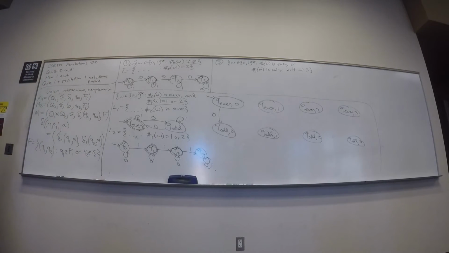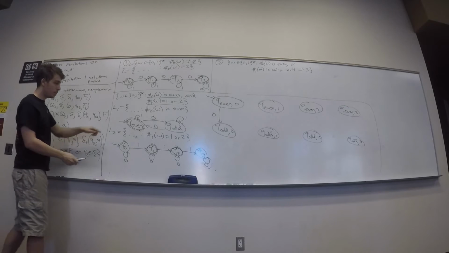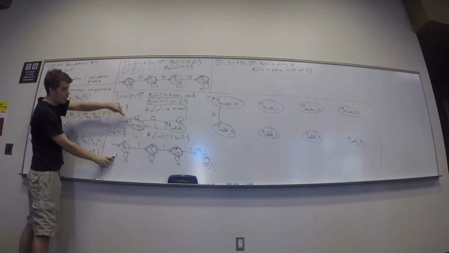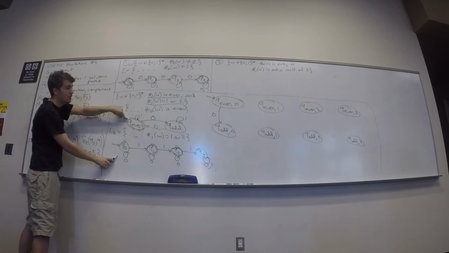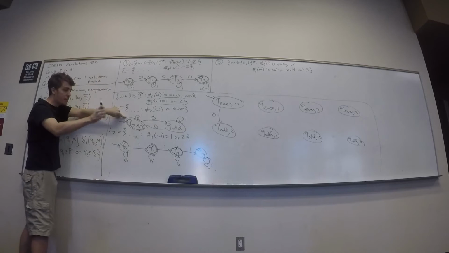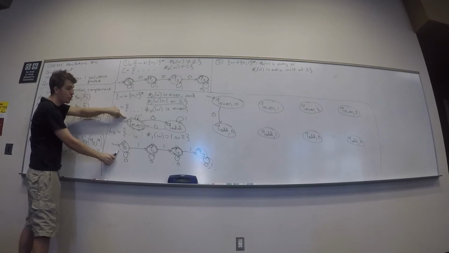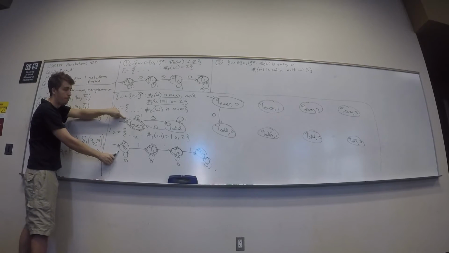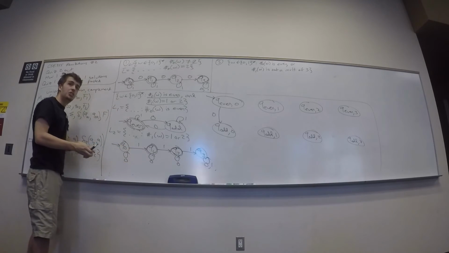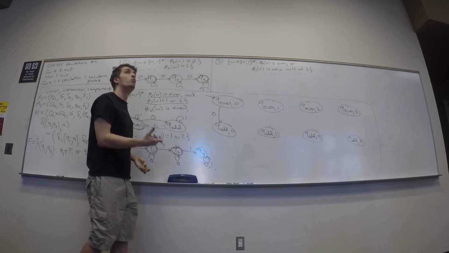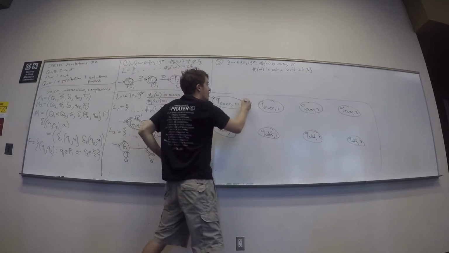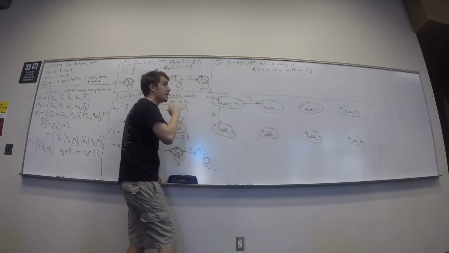Where does even 0 go on 1? So I'm here again. Where does even go on 1? Back to itself, good. So I write down even. Where does Q0 go on input 1? It goes to Q1. So even 1. It's not even anyway, but it goes to that state.